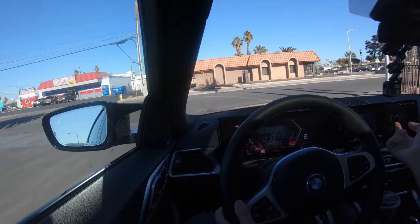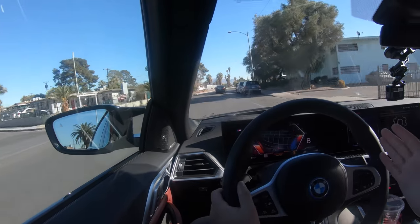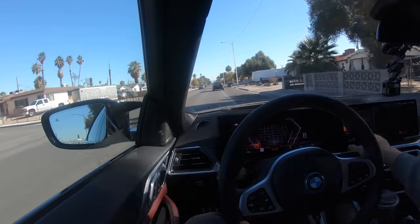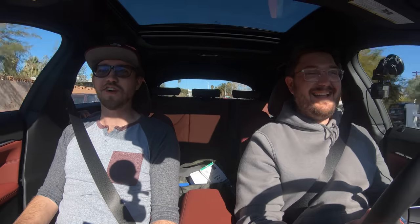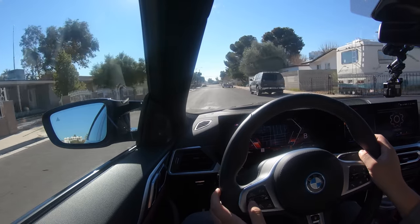This thing rips — it does the BMW thing of encouraging you to drive faster. It feels quite heavy though, and the steering is a bit vague when you're hustling it. They didn't fully fix the steering, but it's better. One thing I don't like: with DSC on it limits power out of corners based on wheel turn angle — we noticed this in their xDrive systems too, like the 540i. Going to DTC mode: now if I come out of a corner nailing it, with the wheel straight it gives full power. With DSC fully off it doesn't limit like that, so at least you can turn it off.